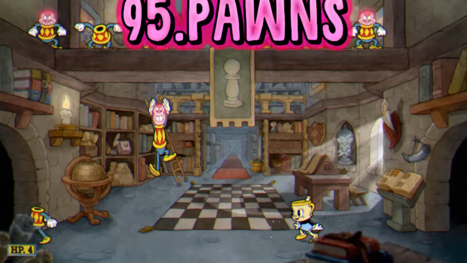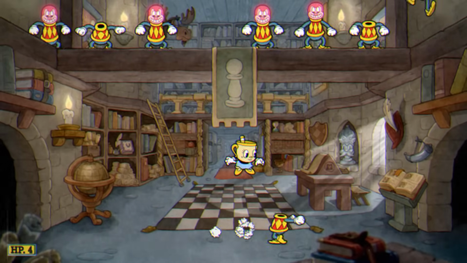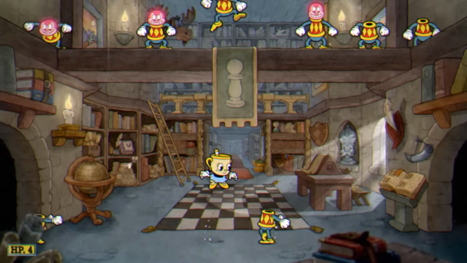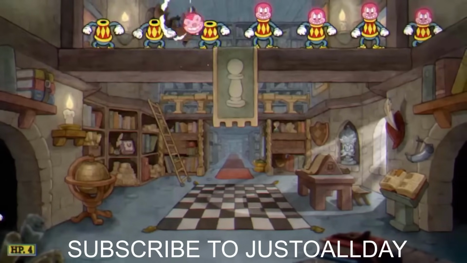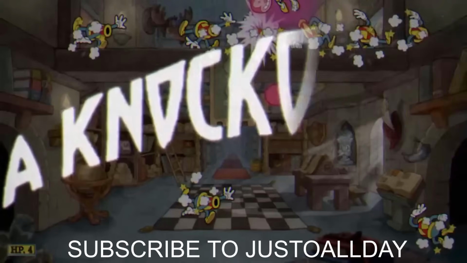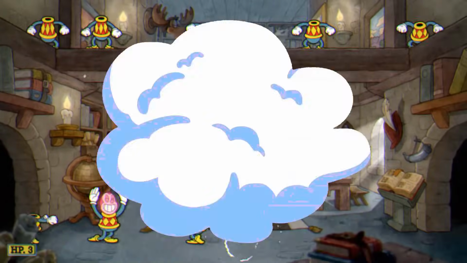Number 95. Pawns. Pretty fun to parry, especially with Miss Chalice, but I found out something cool in a Justo short, and it makes the fight like nothing. Are you serious? A tier.